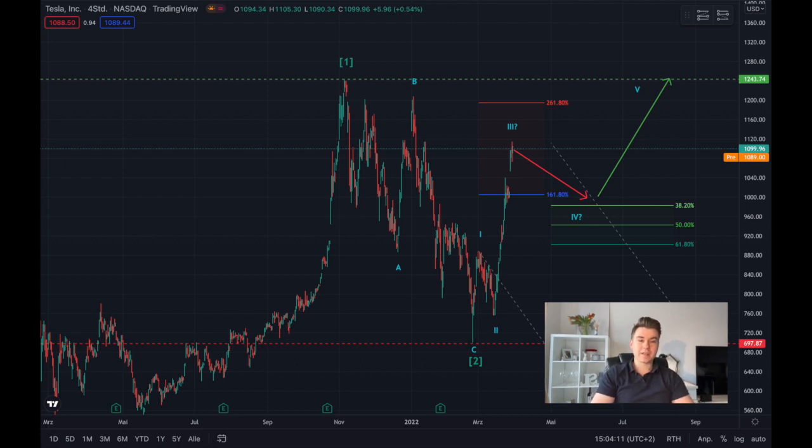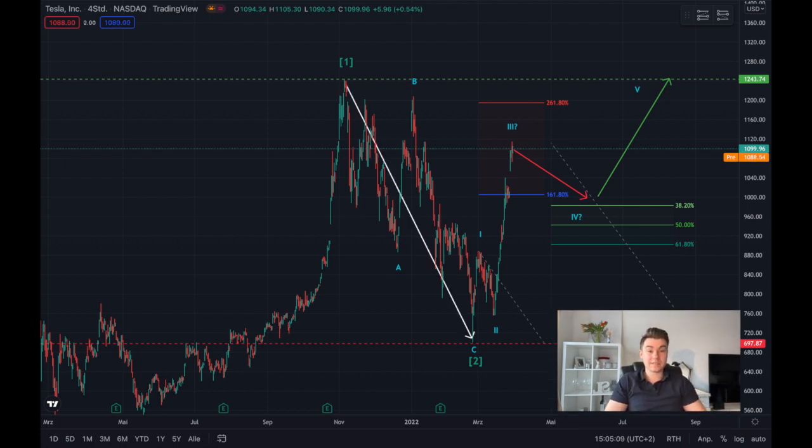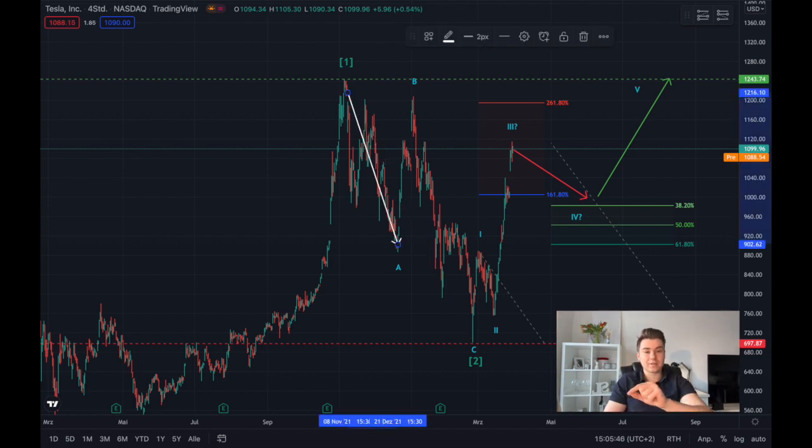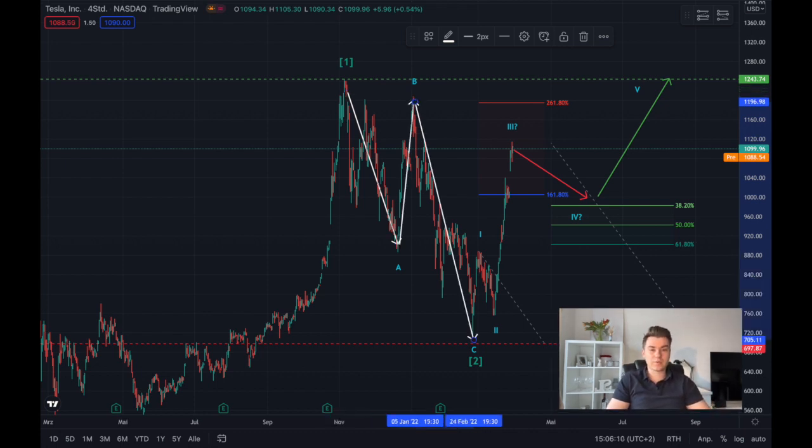As you can see, I've already placed some letters and numbers in here, and these letters and numbers I would like to explain to you. We have wave 1 in the square brackets and wave 2 in the square brackets, and as you can see, wave 2 is a descending wave. In the Elliott Wave theory, wave 2 is very often a descending wave, and it happens very often in an ABC pattern, as you can see. So the A is the first low in wave 2, then it goes up to a B, and then again down to a wave C.